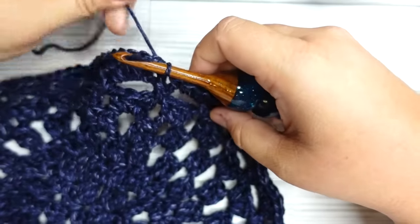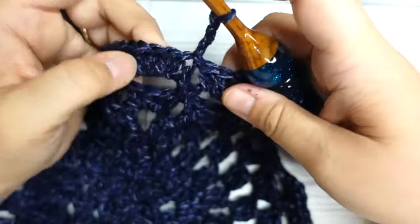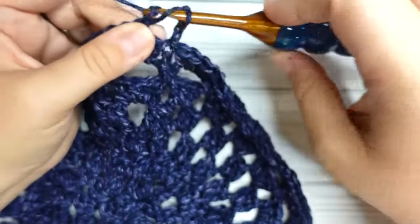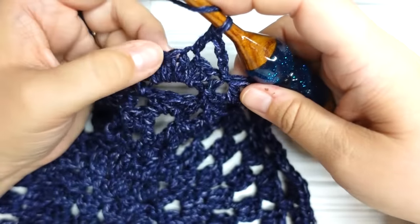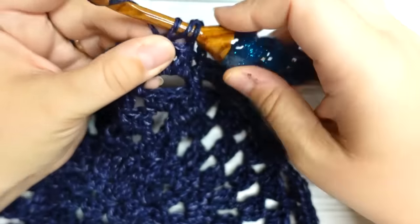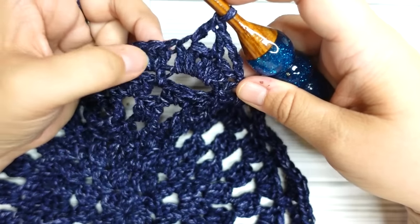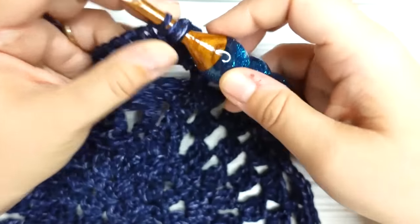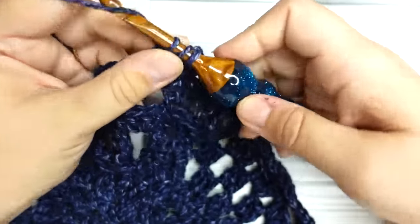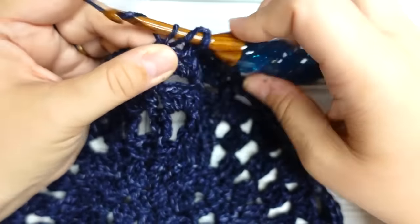In order to get the decrease row, we are going to chain 3, skip the next stitch, and do a double crochet in the next stitch. Then we're going to skip the next stitch, and in the next stitch after that, we're going to put a double crochet. Don't put a chain in because this is a decrease, okay? So we're going to skip every other stitch and then put a double crochet. Skip a stitch, double crochet. Skip a stitch, double crochet, all the way around.